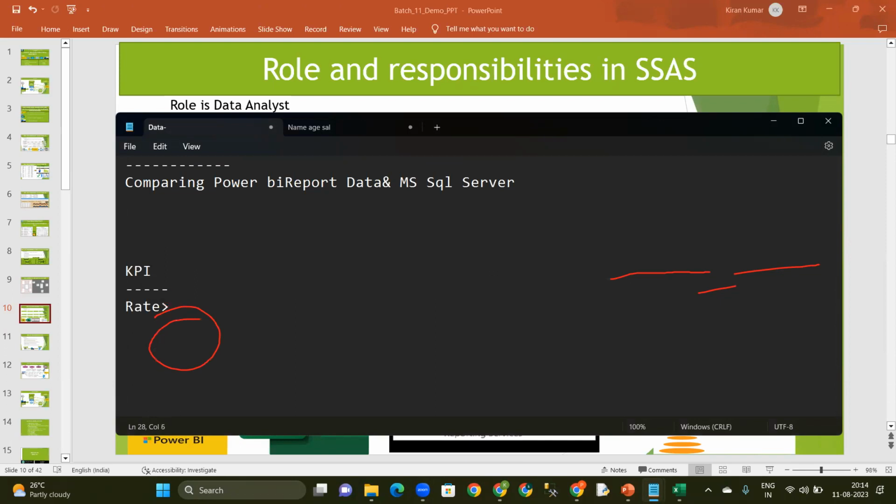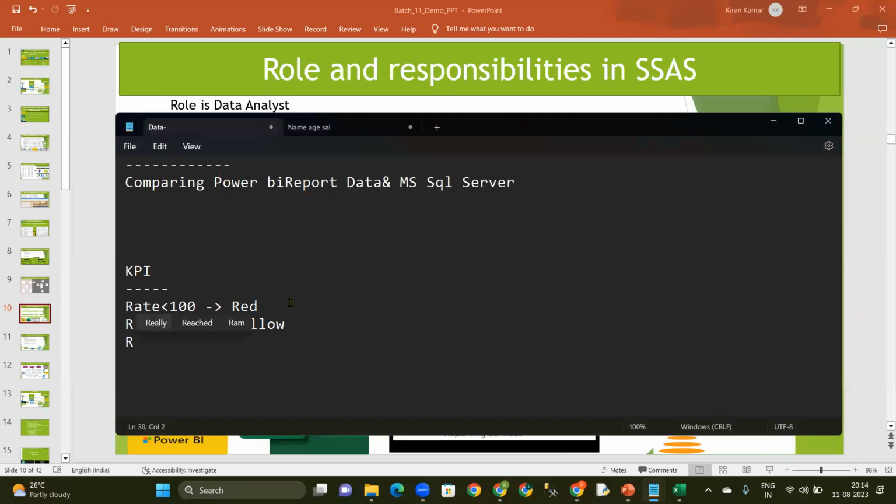So whenever the rate is greater than 100, sorry, first scenario is below 100, less than 100. Here we are getting the red color icon, red. Okay, second is whenever the rate is equal to 100, so we are getting the yellow.